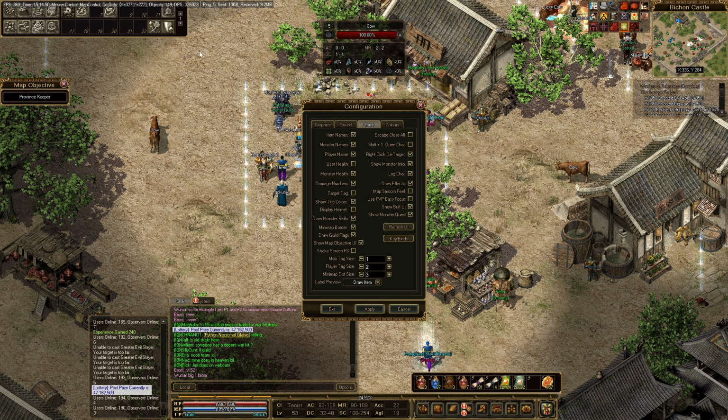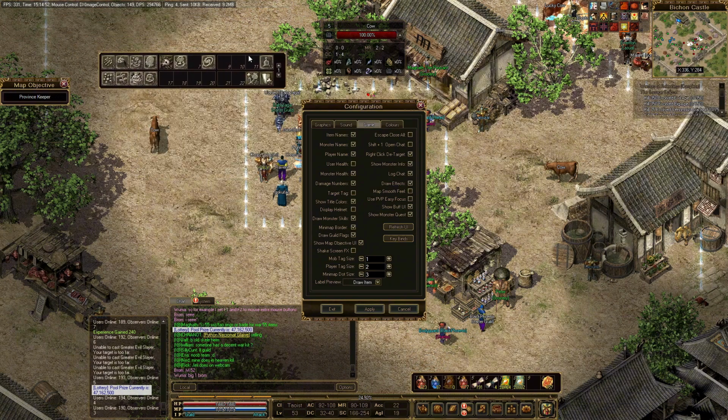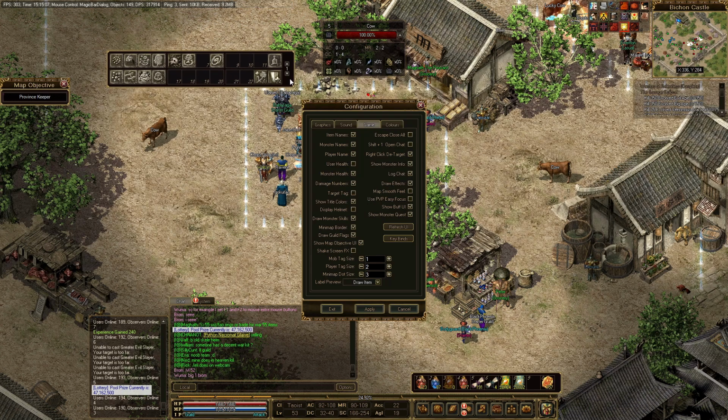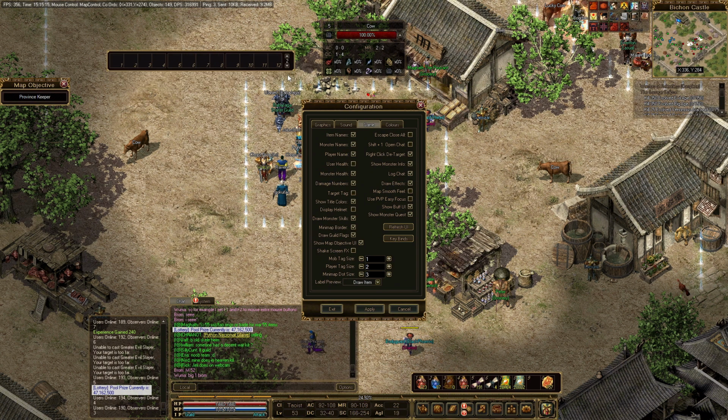I press Ctrl+E to open up the skill bar, and it shows here I have skill set 1. I change it to 2, these spells change, and 3 and 4. Personally, I only use one set of keys because I only play one character, obviously. But say you and a buddy wanted to play one character, you would use spell set 1, and your buddy would use spell set 2.